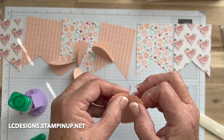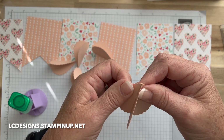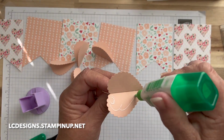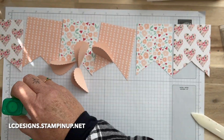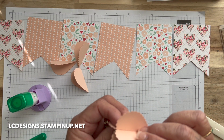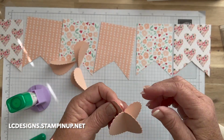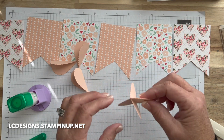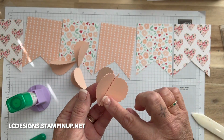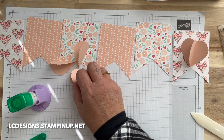Ooh, this glue is drying quick. Oh, I got to move it. Move it. So just like that. And then we'll add some more here to one of these to add our next one. Like so. And these are drying pretty quick, and they're just going to lay like that on our heart. Oops, this one's on our flag. So we're going to add glue to these and then stick them onto our banner. But I'm going to wait a second to do that.